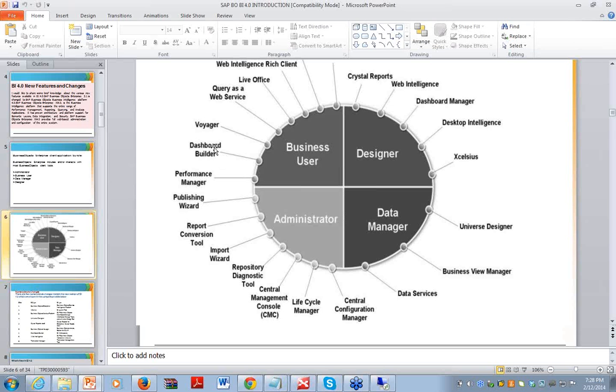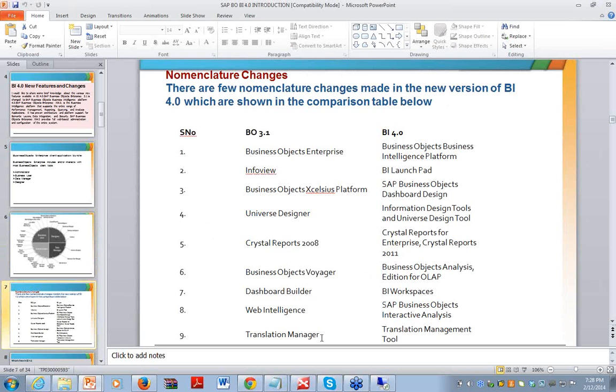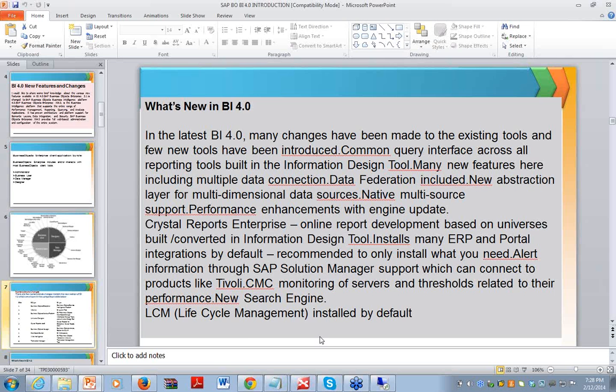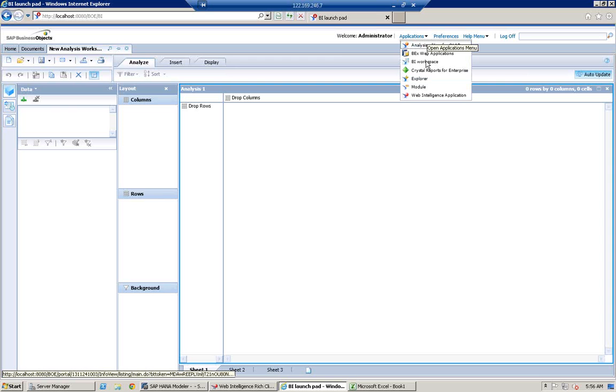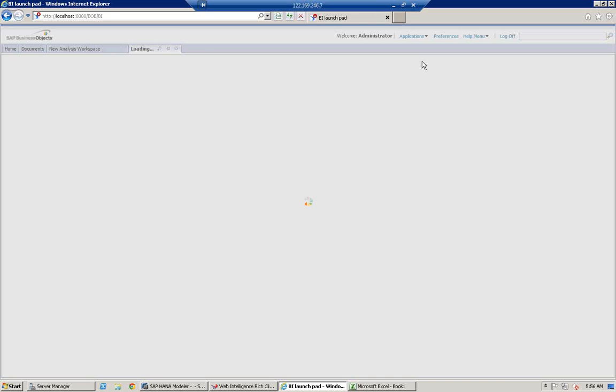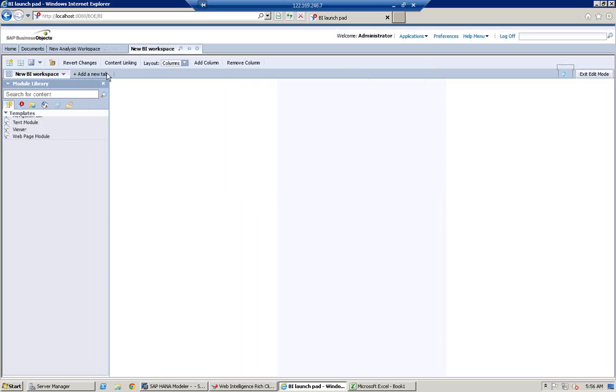So in order to avoid this confusion, in BA 4.2 the name has been changed. How has the nomenclature changed? Dashboard Builder became BA Workspace. This is not a tool to design the dashboard report. We can just arrange the reports in tabs for the convenience of business users.